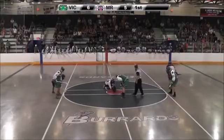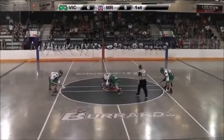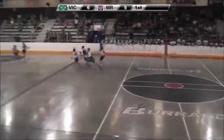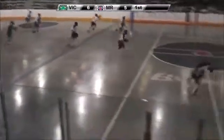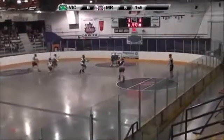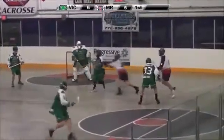11:30 remaining, second period of play. Shots 28-15 in favor of Victoria. From the draw, going after it. Burton picks it back up. Got it away from Porter that way. Now Porter goes after Burton. Porter goes after it, finally picks it back up, and they roll it all the way out the center floor to Barker. And Barker comes straight down over on the right side all by himself. Barker goes in, takes a shot, stopped by Shoot, kick this one straight out.